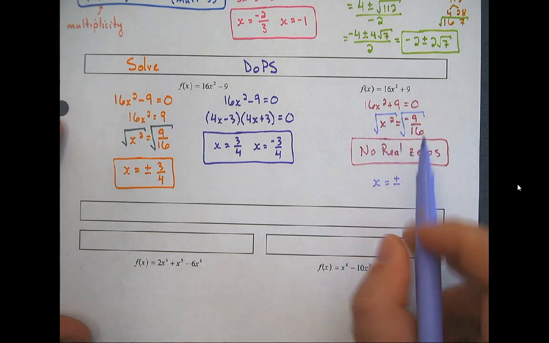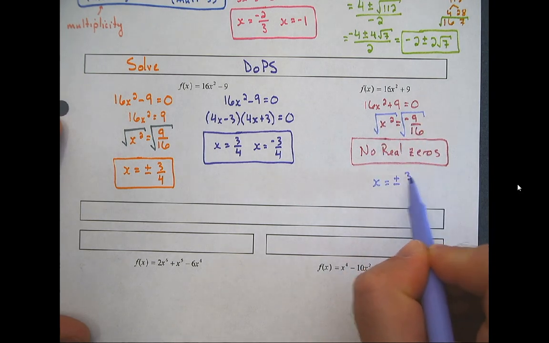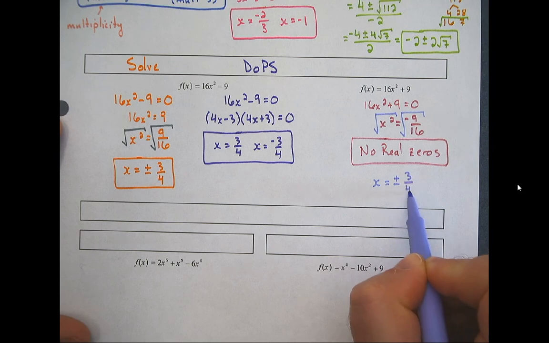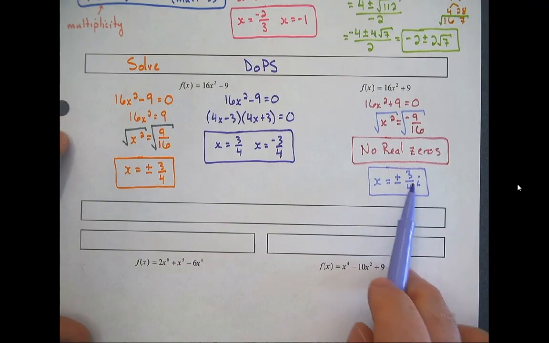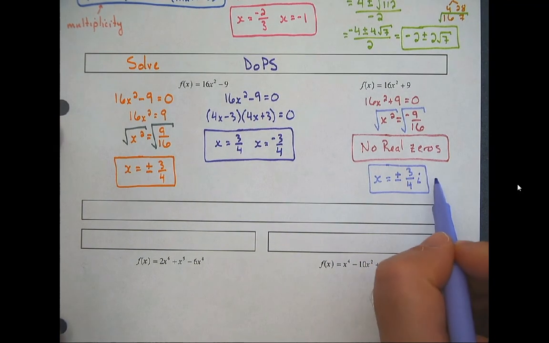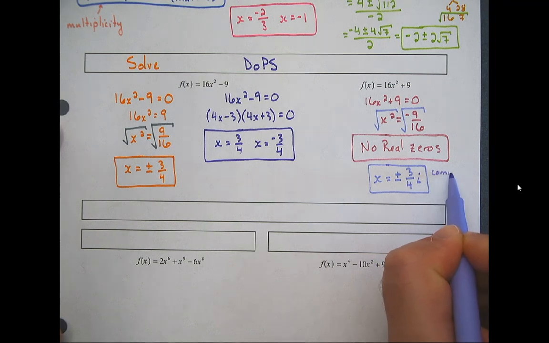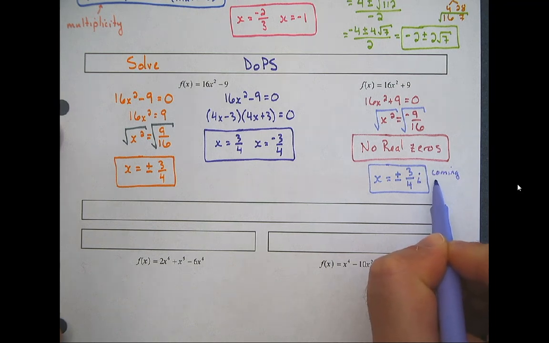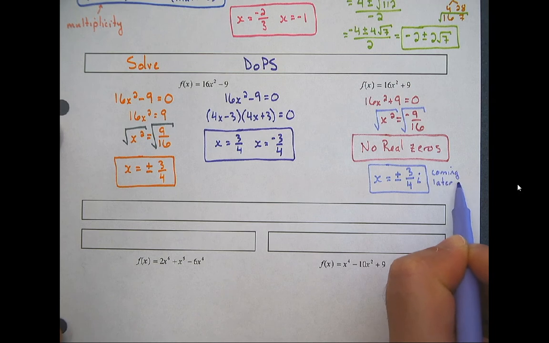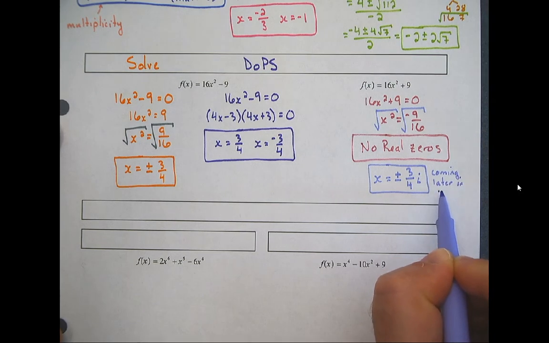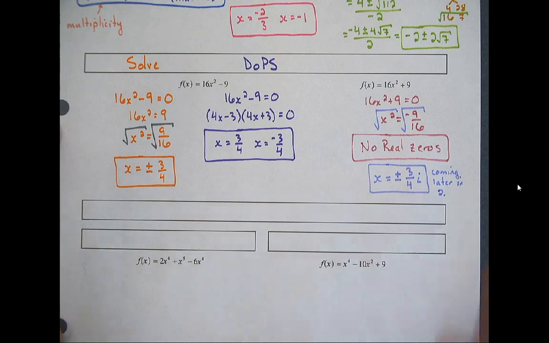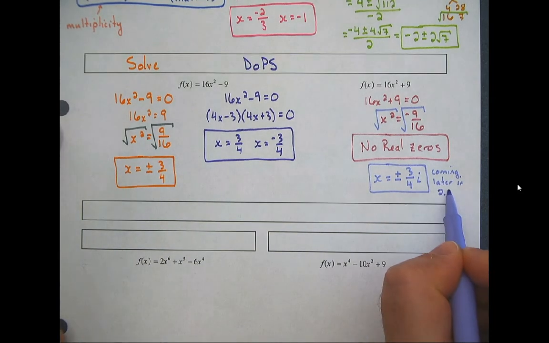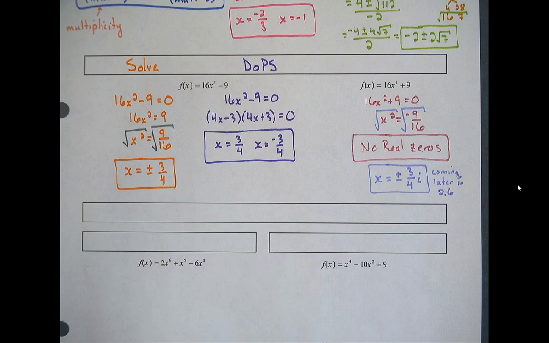Now don't forget, we square rooted, which means we need a plus or minus. Square root of 9 is 3. Square root of 16 is 4. But because that was negative, we would have an i. But we haven't done those i's. So if you don't remember this part, that's okay. This is coming later. In, I think, section 2.76. I don't remember. And I'll say 2.6. We'll see what happens. See how close I was.